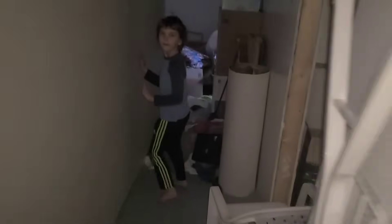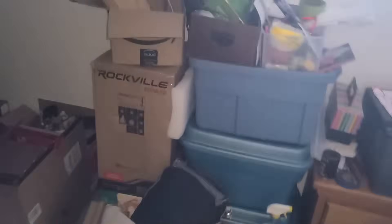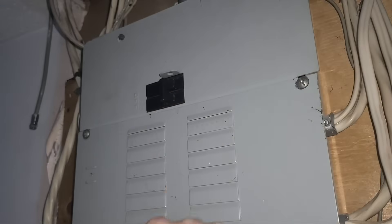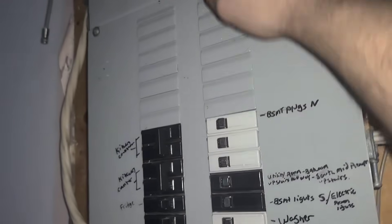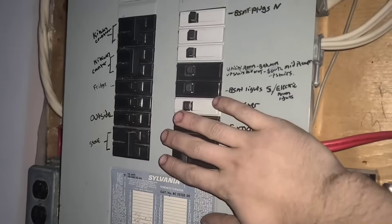So what I then do is, in a power outage, I come into my service panel here and I make sure my main breaker is flipped off. And then I can always put a padlock through here so nobody can flip on the main breaker — this is for demonstration purposes, I'm not going to do that at the moment. I'm about the only one in this house that can actually reach the service panel anyways. I then flip off all of my other breakers.